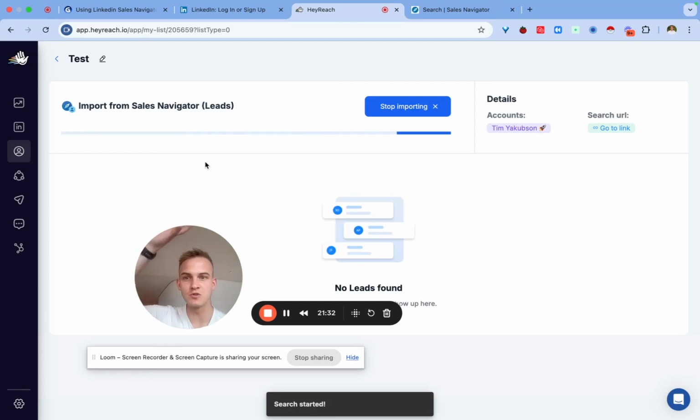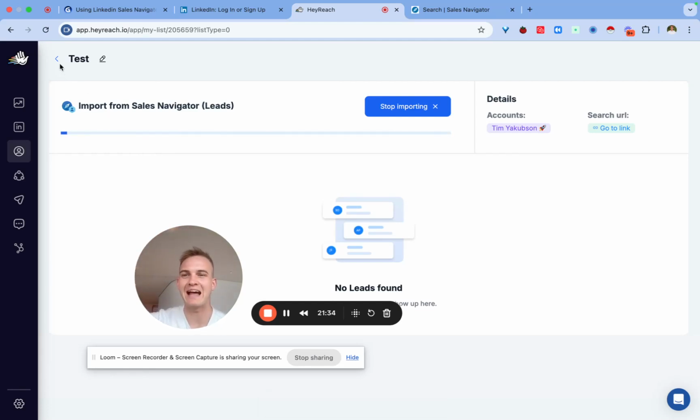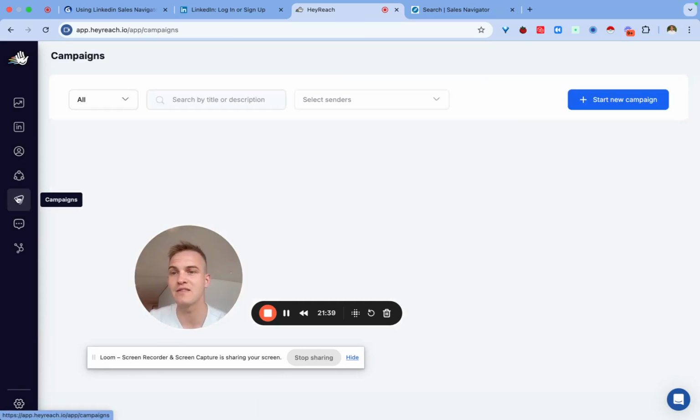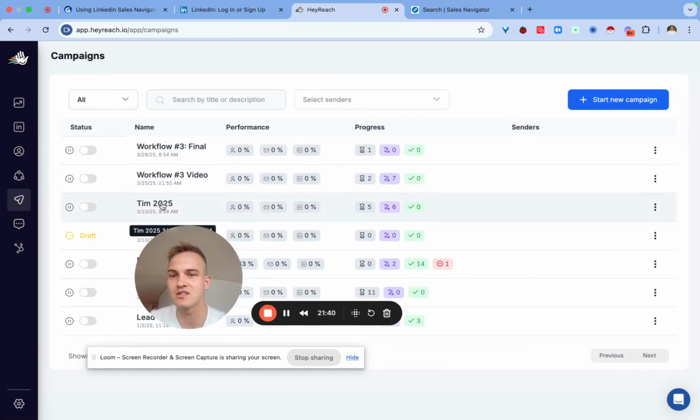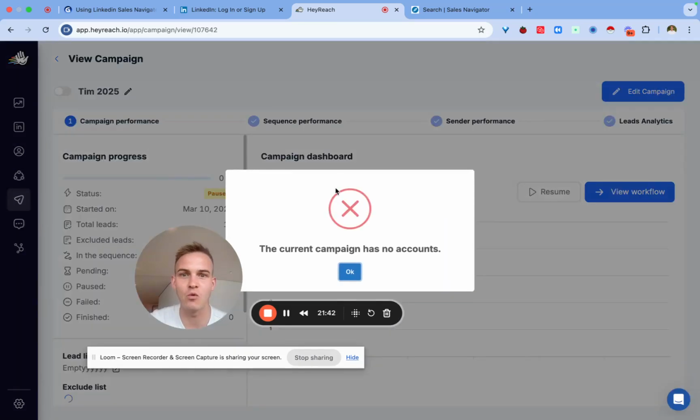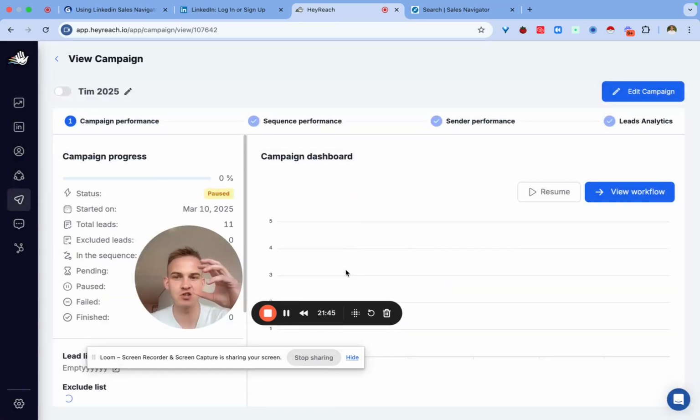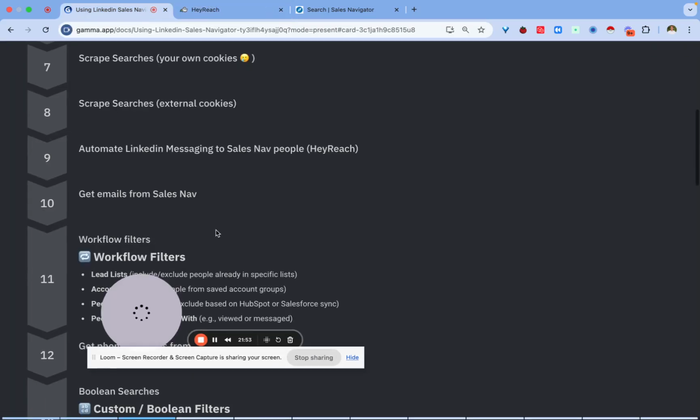What this will do is it will automatically scrape this search for us, and it will add all of these leads into a sequence. I have an entire video that walks you through how you can then set up an entire campaign out of this, so that you can send automated LinkedIn messages to each individual prospect with a personalized connection request, a personalized message thereafter, and all the follow-ups and all that good stuff being fully automated in the process as well.